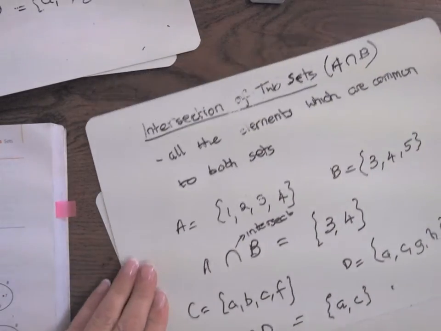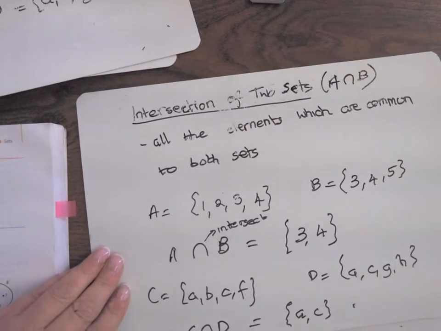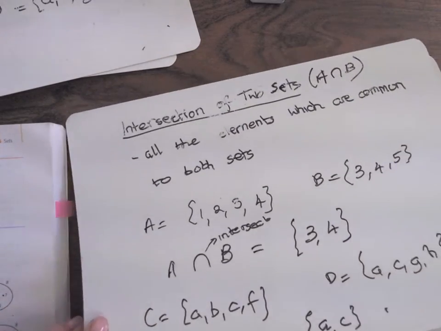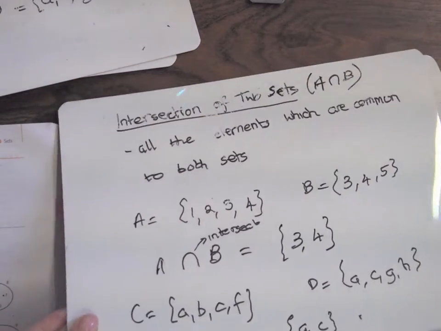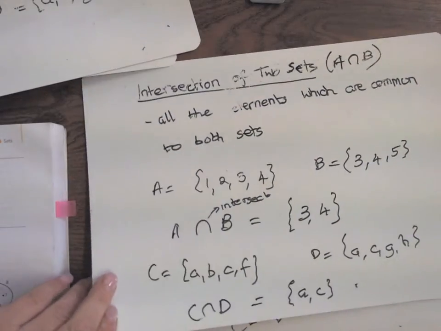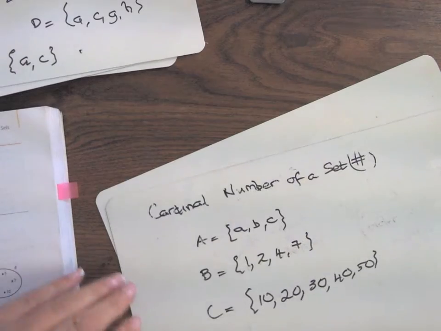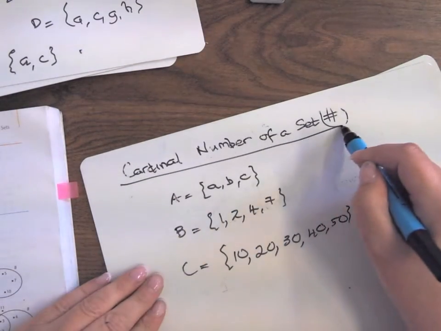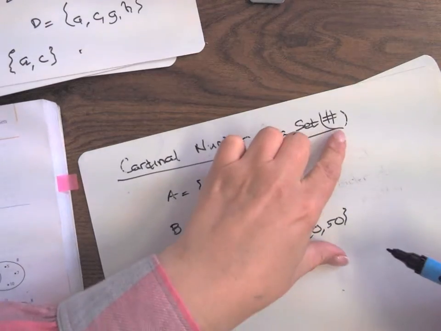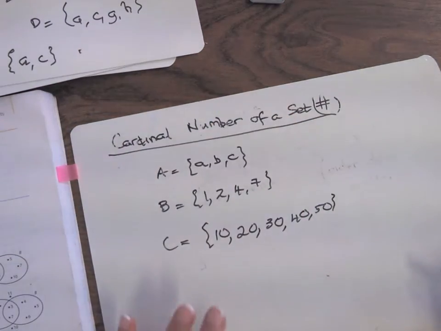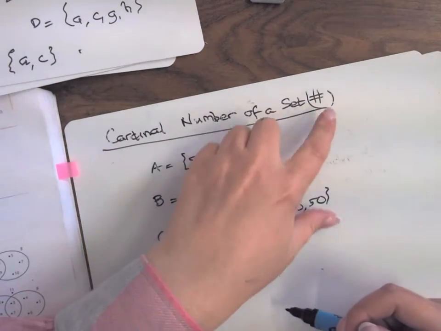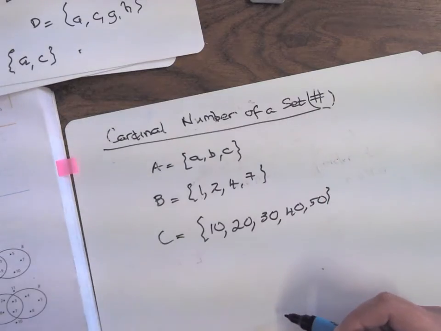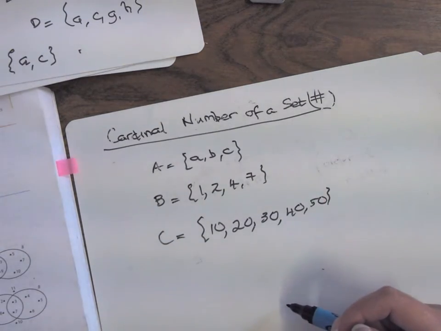Can I take it away? Ready for the next slide? We good? Everyone? Holly, are you okay? Right, okay, everyone's okay? Right, scream at me if you're not. Right, cardinal number of a set. Okay, and you'll be familiar with that, she called that the hashtag, yeah? Right, so that symbol, that hashtag symbol means the cardinal number of a set.